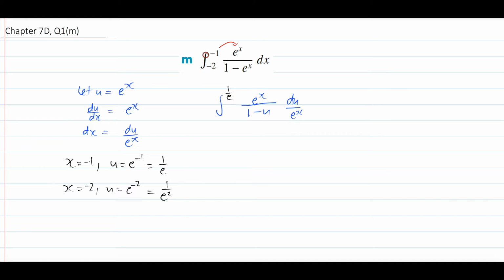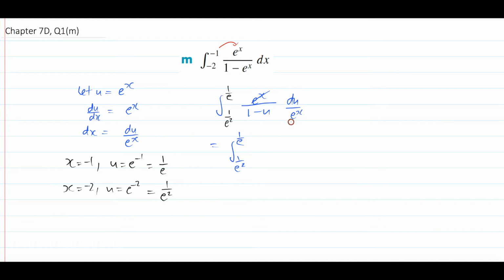It should actually be 1 over e and 1 over e squared. So the format is still the same. If -1 is up top, then 1 over e is up top. It doesn't matter if 1 over e or 1 over e squared, which one's big or small. If -1's up here, then the corresponding u value should also be up there. Same thing with the -2. So in this case, we get 1 over e squared, okay? So that's what your terminals should actually be. Not -1, -2, but 1 over e and 1 over e squared. Right, then let's keep moving on. So just be careful with that: 1 on e, 1 on e squared.